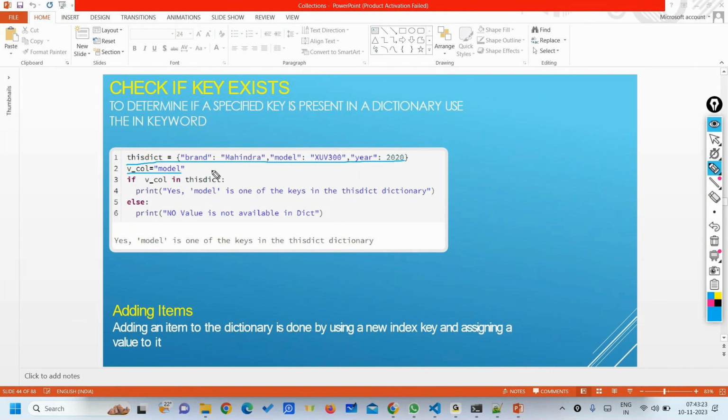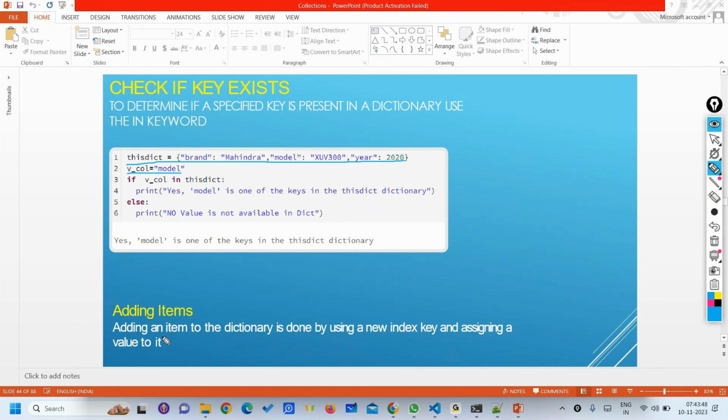Now checking if this key is in this dict, we check whether this key is in the dictionary or not. If it is there, it will print: yes, model is one of the keys in the dictionary. Else, no, value is not available in dictionary.